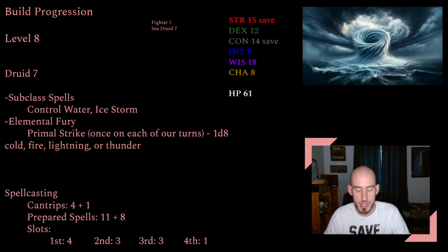And so some of the optimizing I've done with our move speed and growing to large size and that kind of thing is so that we can be better at doing that, although I'm not going to show the numbers for that. There are a lot of other good 4th level druid spells here, like Polymorph, Wall of Fire, Giant Insect, all great, fantastic spells that we will now have access to.